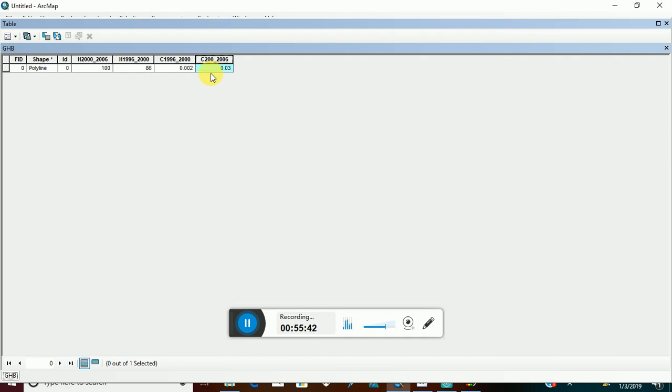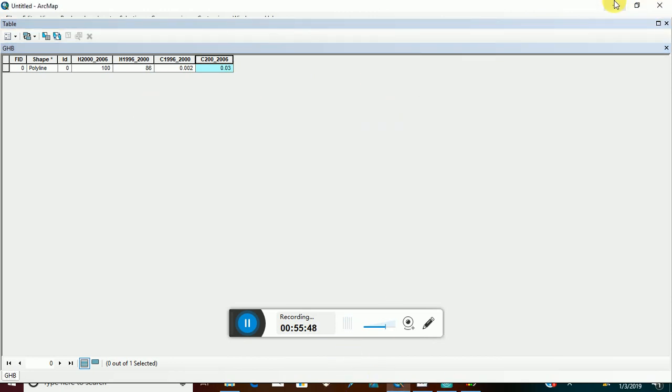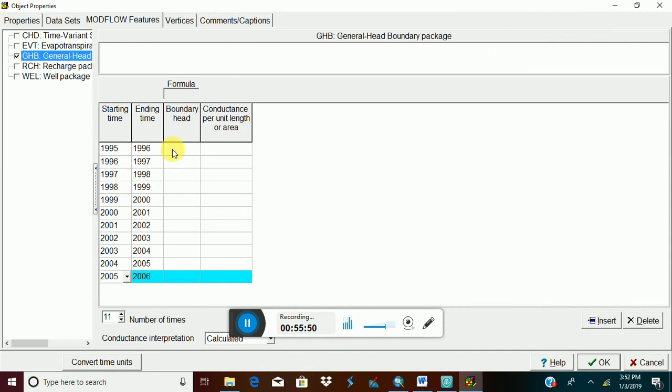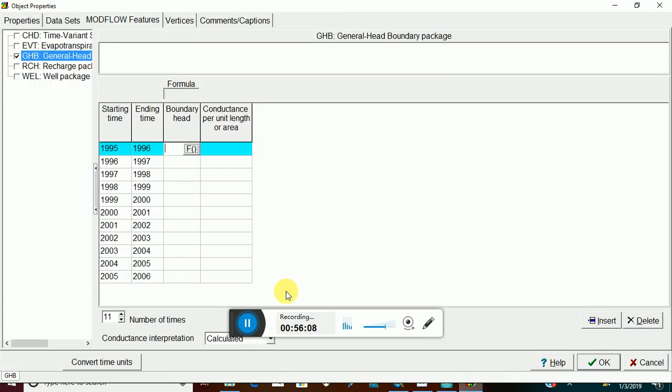as they are. So I can go back to the ModelMuse window, then I can specify the boundary head. To specify, open your ModelMuse and click on the function here.